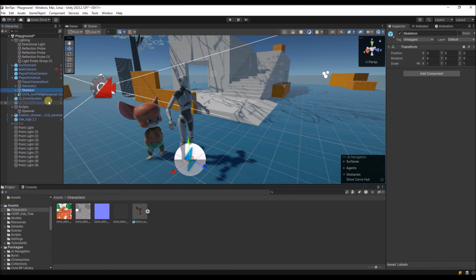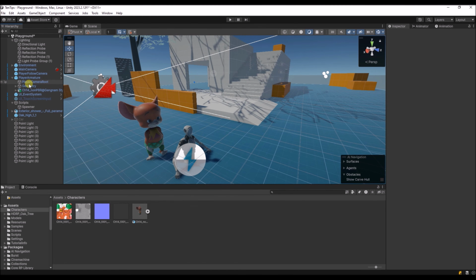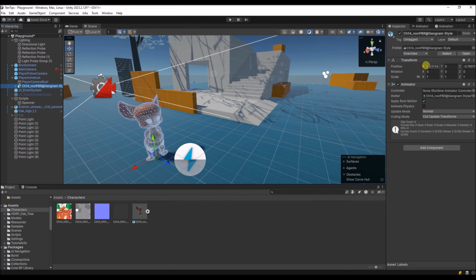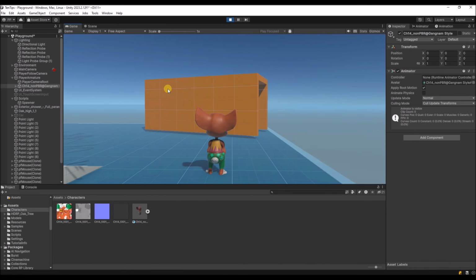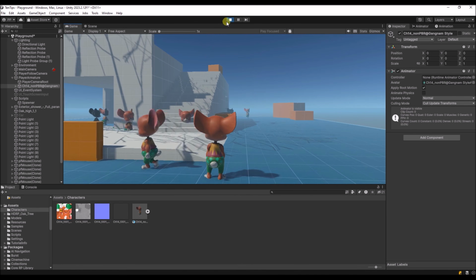And now we can remove the skeleton and the geometry, and we are left with only the mouse. Let's set it to its origin. But now if we play the game, we will see the mouse, but it doesn't get animated.